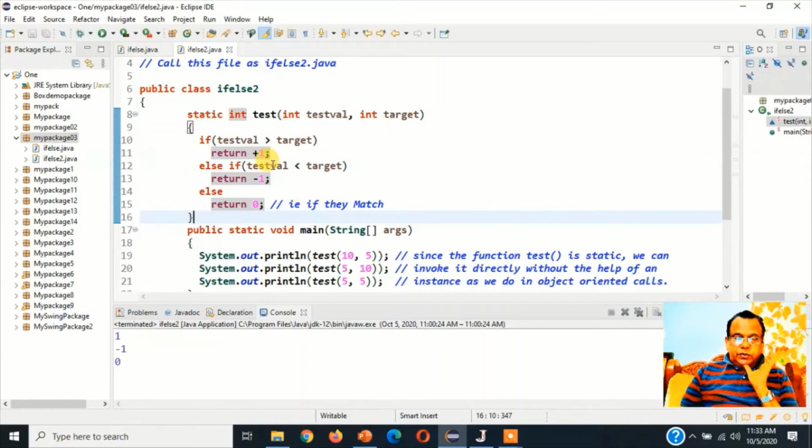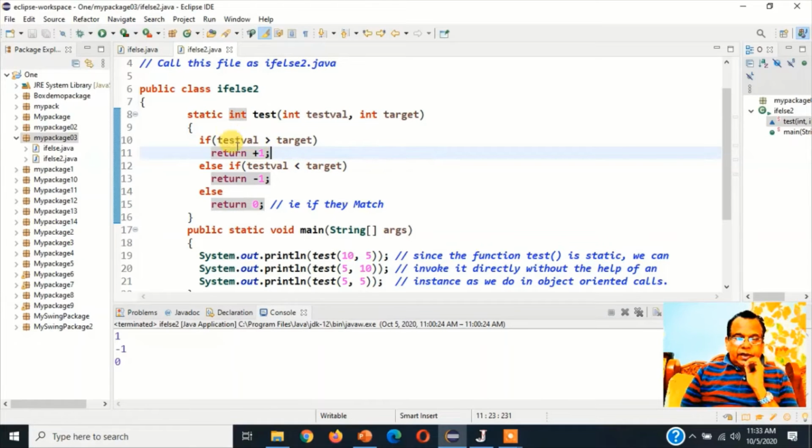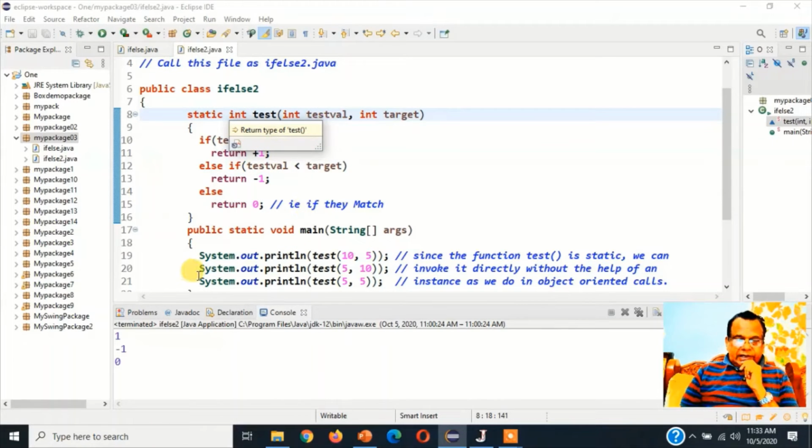So there are two arguments, one is testVal and the other is target. We are actually comparing these two, testVal and target, whether it is greater than or less than or both are otherwise equal. We will come to that.